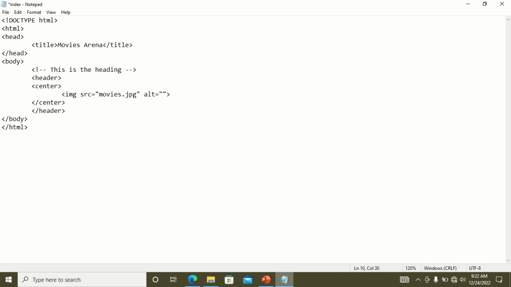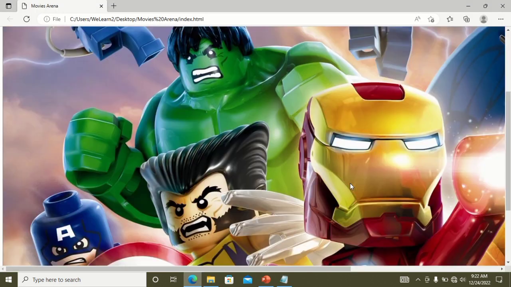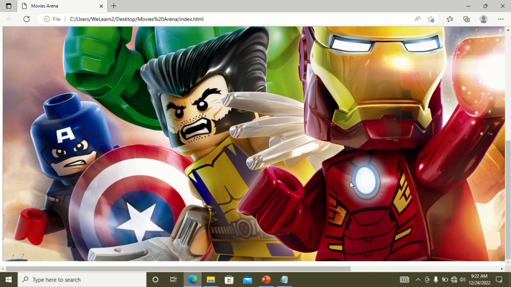Then you give it an alt, in case the browser doesn't find your image, for what the browser should display: this is a movie image. You save it, you open it with your browser. So we have this huge image here.